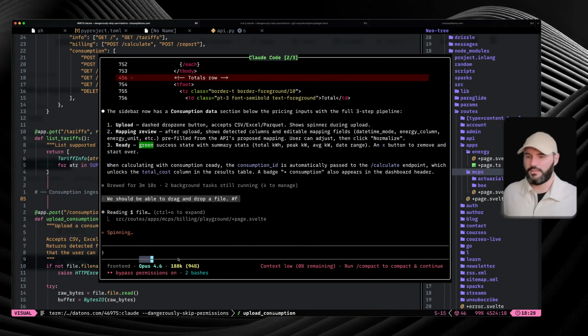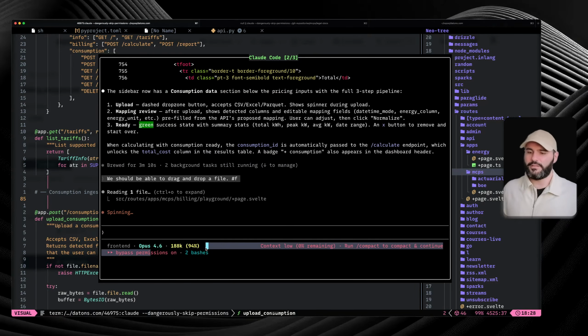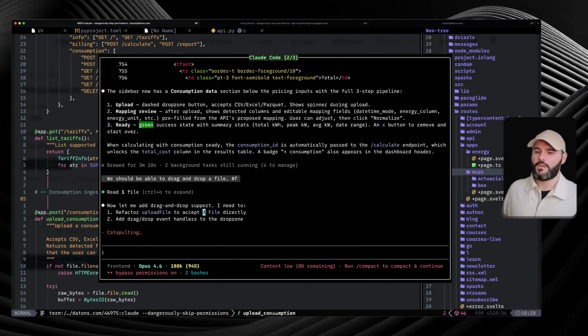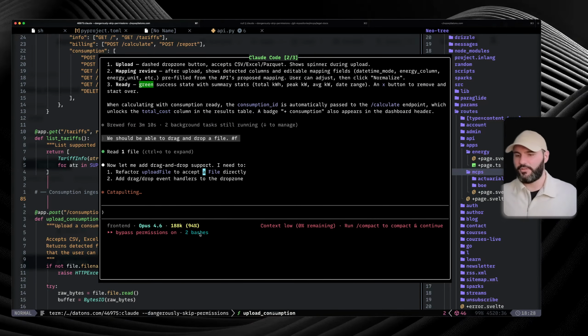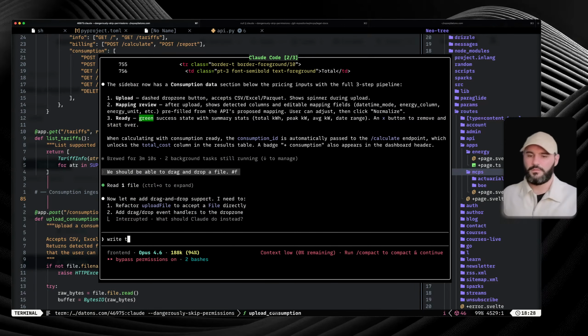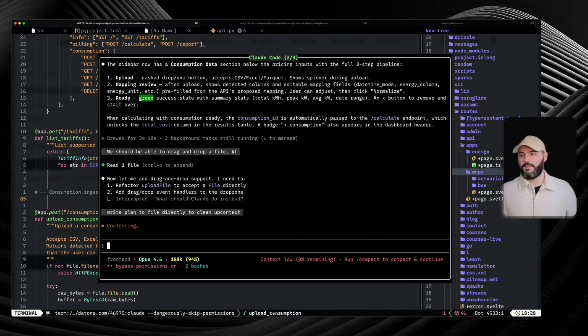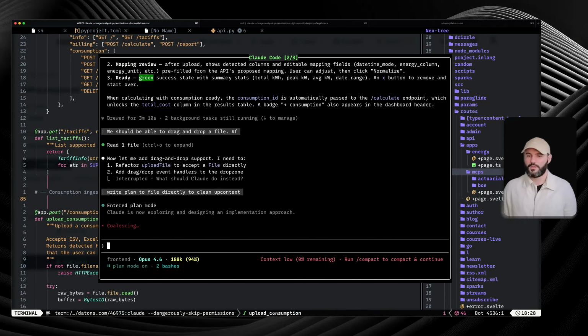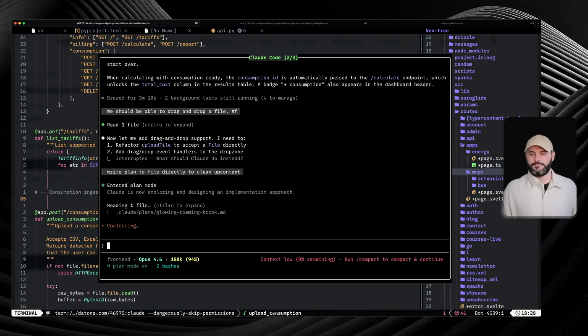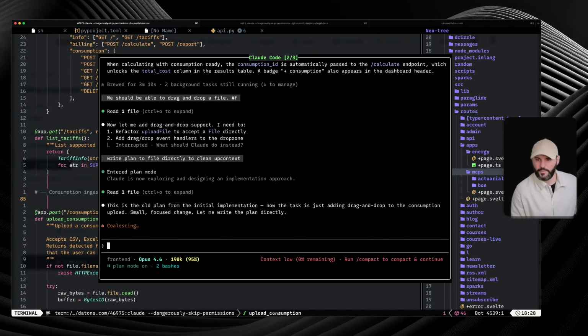Here you can see, and I wanted to write the plan so that I can clear up the context, but we're at 95%.